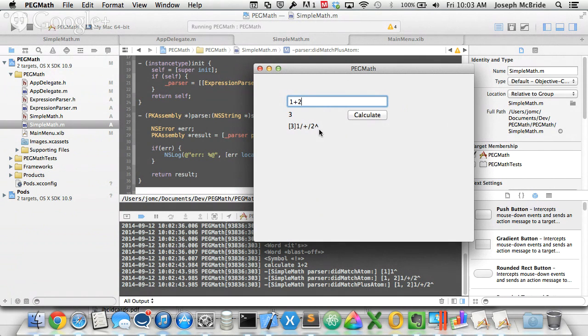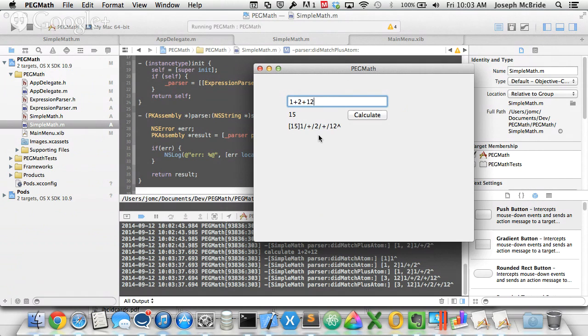So the parser got all the way through our input. If we did this right, we should also be able to do another number, get the result, and 3 plus 12 is 15. So that looks right.